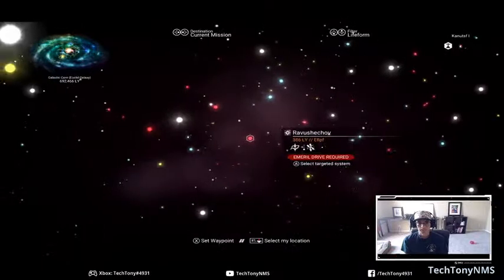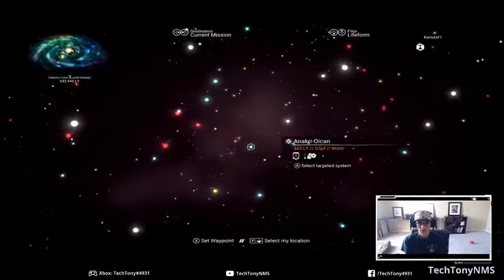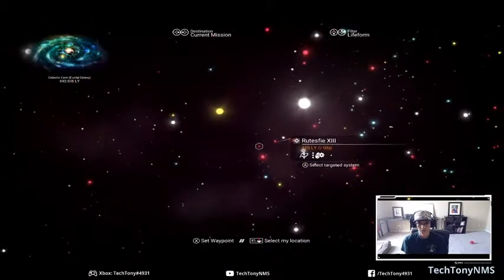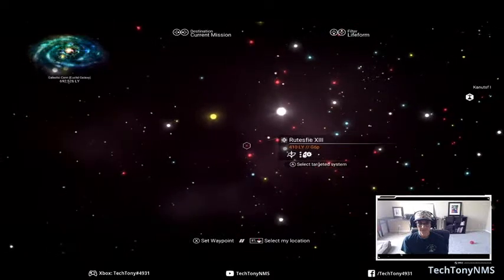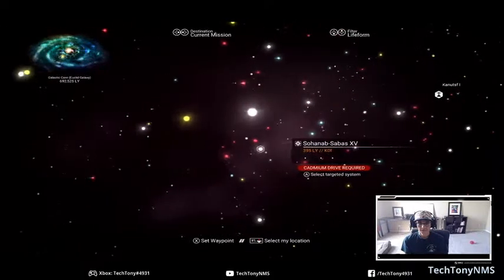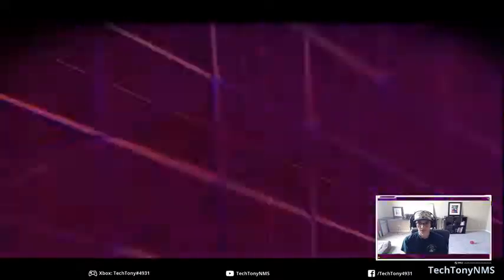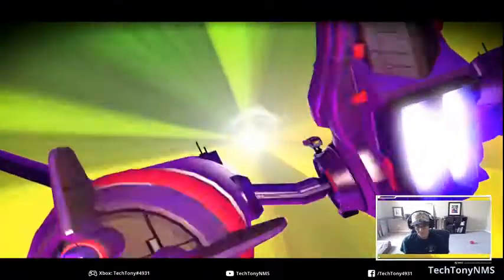So without further ado, what I'm going to do is try to look for new star systems where I haven't yet teleported and try to see if I find the freighter that I'm looking for. So I think Longabri is one that we have not yet teleported to, so I'm gonna check that one out.